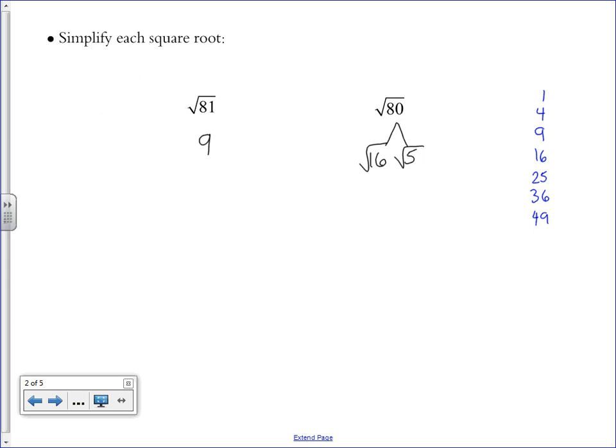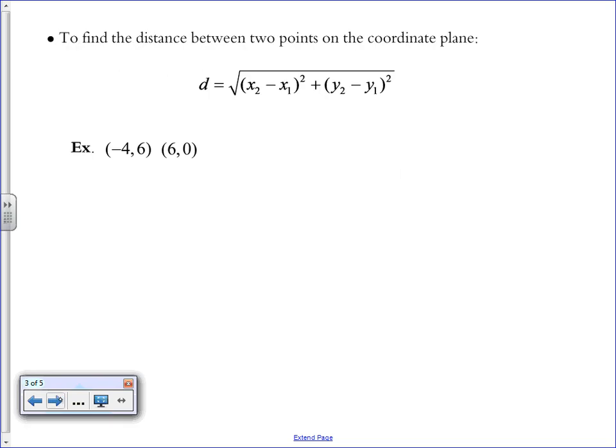Now one of these 2 square roots can be simplified, and that's the 16. Square root of 16 is 4, not underneath the square root sign anymore, but 5 does stay underneath the square root sign because it doesn't have a whole number square root, so we're going to leave it underneath. So this is the simplified version of the square root of 80. So when we're asked to leave our answers in simplest radical form, we're going to simplify the square root if we can and leave it like that. Do not take out a calculator and get a decimal as your answer.